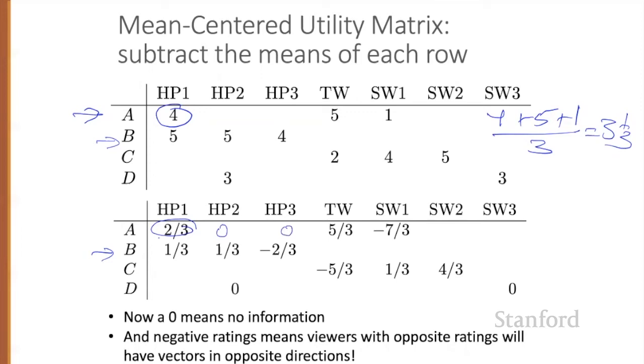Now, a 0 means no information. Zeros can happen because we have no rating at all, or because the rater is uninformative. Notice that rater D rated everything the same, and now D's opinions about these movies are no longer informative. Now, a very low rating has become negative, and opposite opinions are reflected in vectors that have opposite signs and will point in different directions. This kind of mean centering is useful in many problems in processing natural language and data whenever we have a scale like rating or sentiment that intuitively has both positive and negative ends, and when we have values with no ratings.